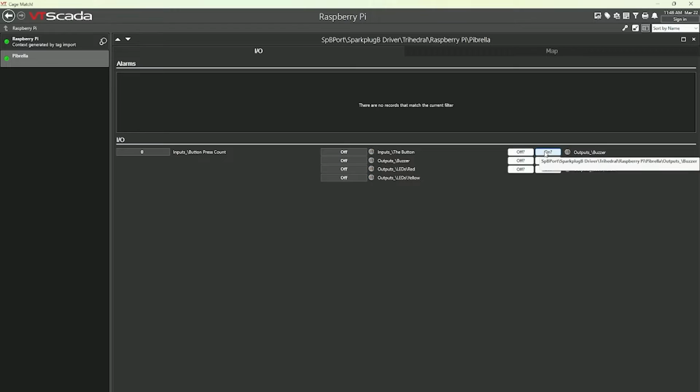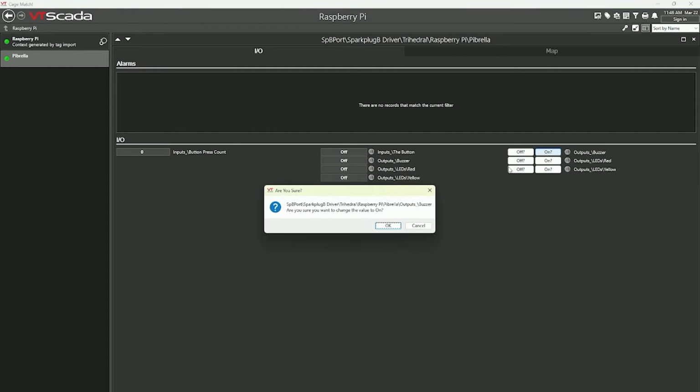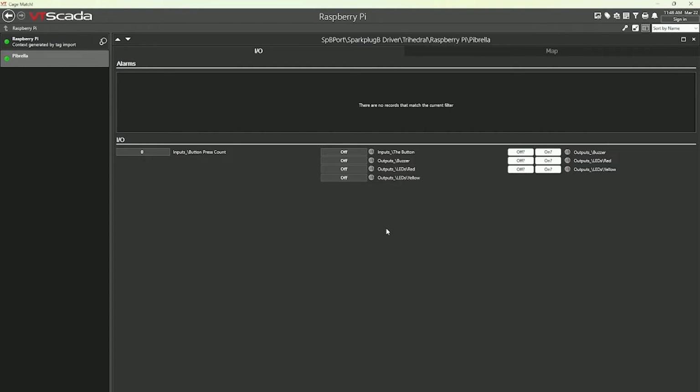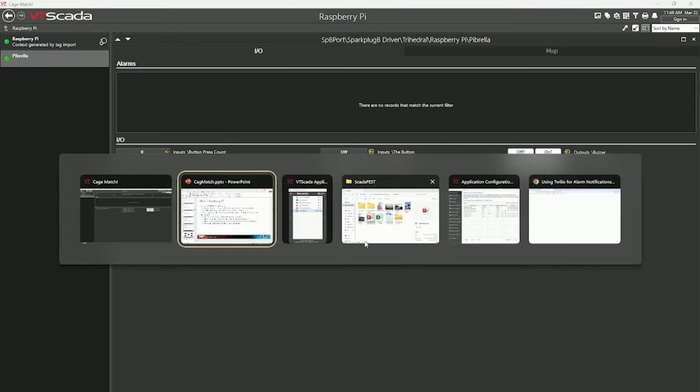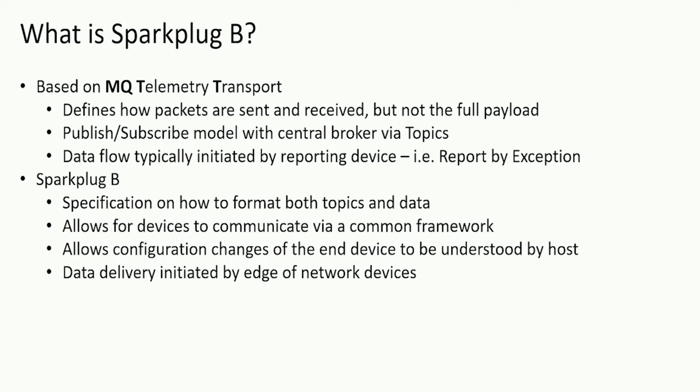And there's a little buzzer that most of you hopefully will be able to hear when I press OK here. So I'm talking back and forth with my device, already controlling it in VTScada in a matter of seconds. It's very quick and easy to get up and working and testing. Very, very powerful what the protocol allows you to do. So if we go back here, I just wanted to give you an example of how user-friendly parts of this protocol are.